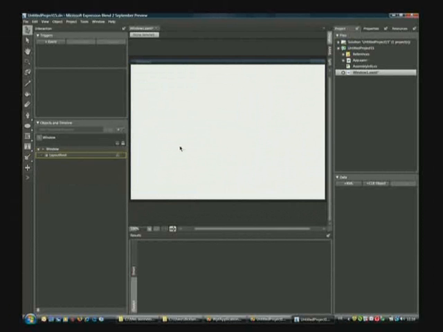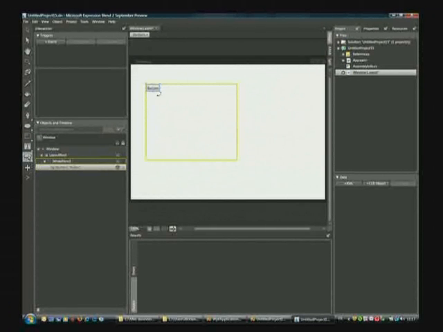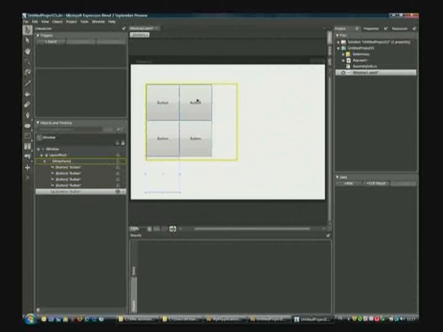The wrap panel is also a very interesting container. The wrap panel has a different behavior. I can add some objects inside, for example, a button. I just copy this object, paste it.